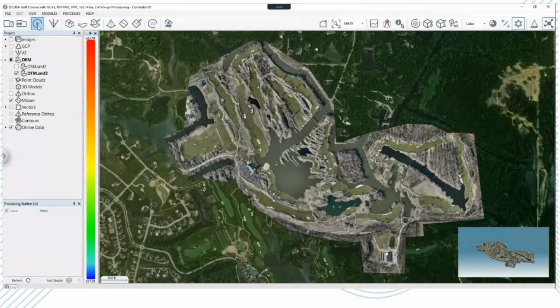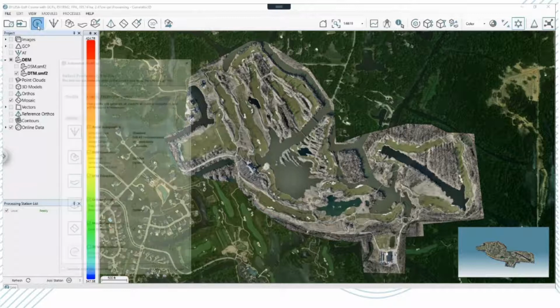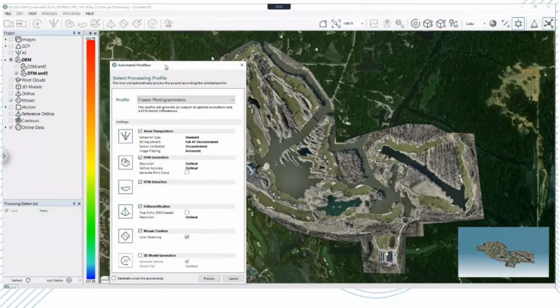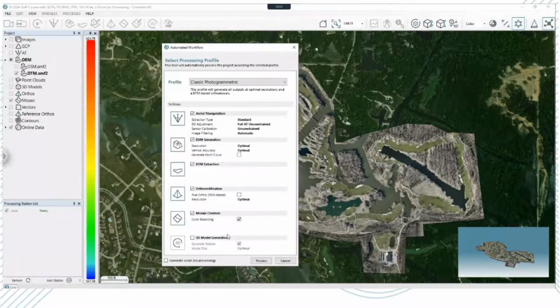You simply need to go to that third icon in the tool. We'll open it, and you'll get all your different profiles that are available to you. As Eric just mentioned, I just processed this project, so I want to go with the settings that I currently have. In order to create that script file, the only thing you need to do is click the small checkbox here on the left-hand corner, click Generate Script, and hit Process.